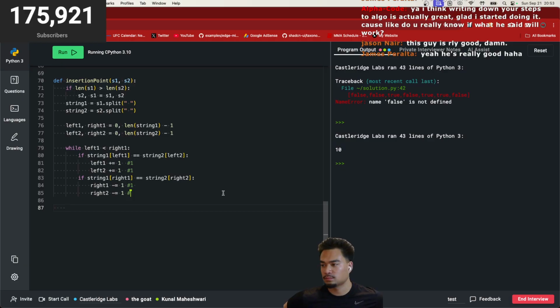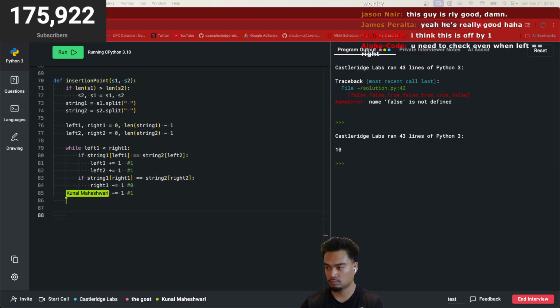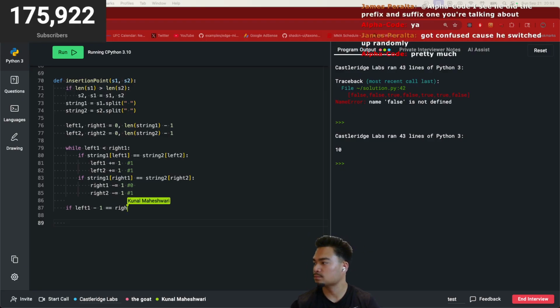So right 2 will point to 0. So if left of 1 minus 1 is equal to right of 1 anytime.